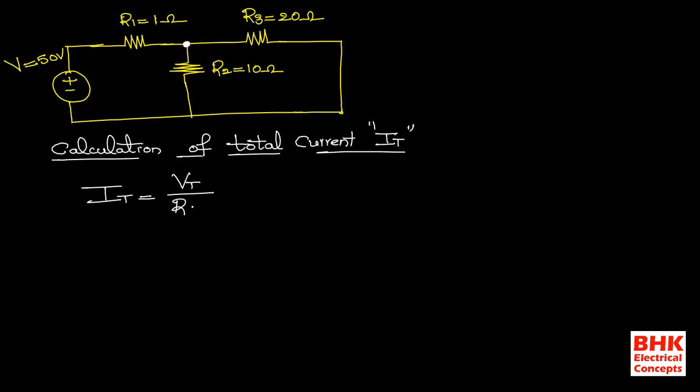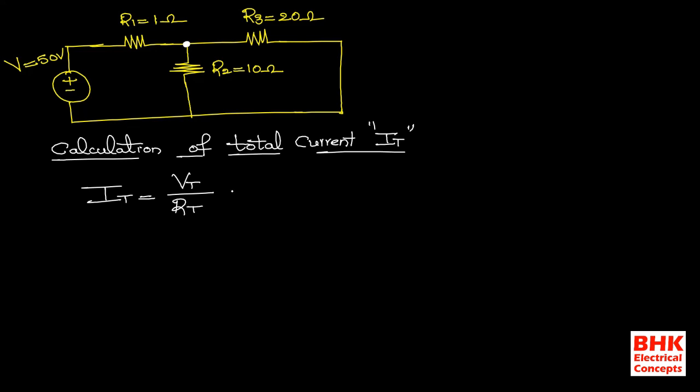Now see here, as per Ohm's law, total current is equal to total applied voltage Vt divided by total value of resistance. We know how to calculate the equivalent resistance when two resistances are connected in parallel, and in series. If you don't know, just go through my YouTube channel. There are so many videos there. If you go through all these videos, you will get full clarity.